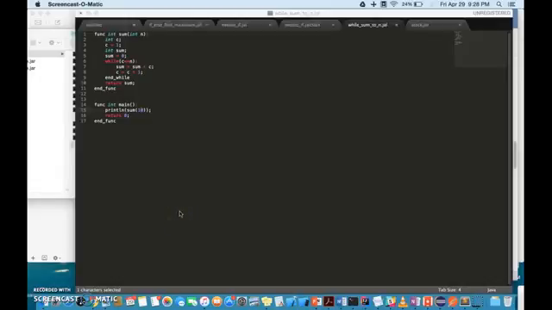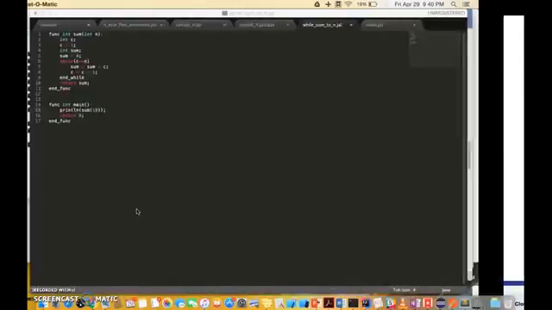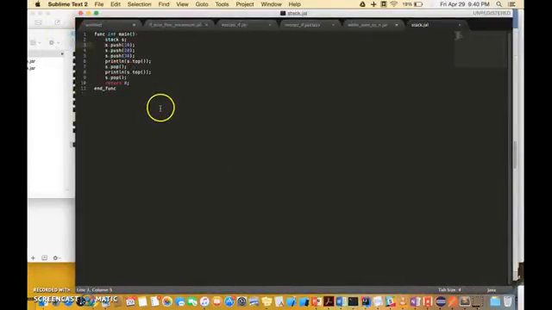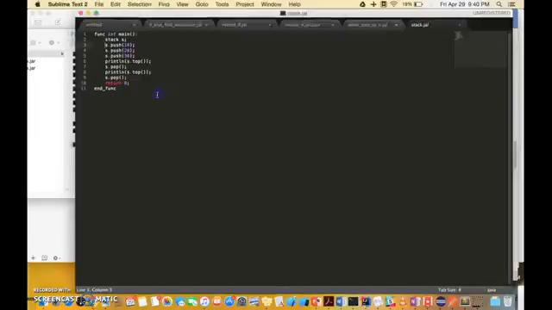Now let us look at the next functionality. Next we have the stack, which does the stack ADT and performs functions like push, pop, peek, and size. Let us see a sample program. Here we have a sample program for the stack, which pushes some elements and then pops and prints the top element. We'll just compile it with our compiler. Here is the class file, and then we'll just run the stack class here. We get the results 30, 20, which were the desired results.